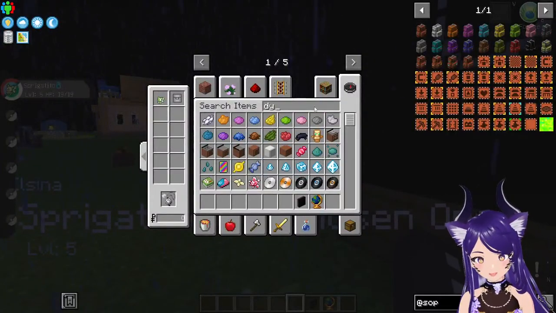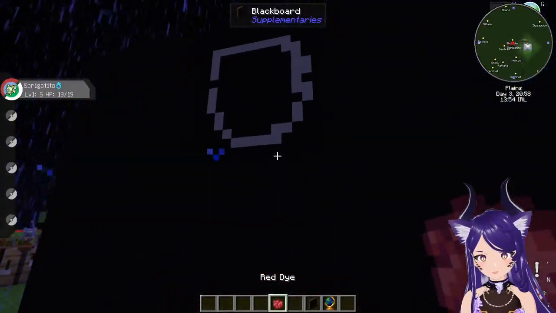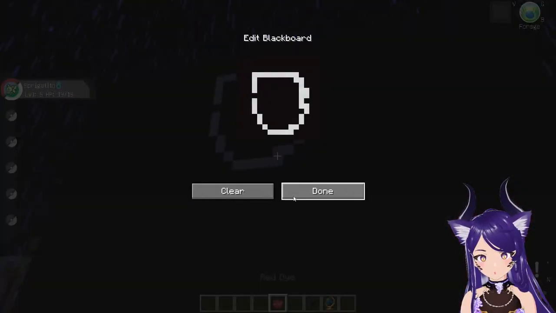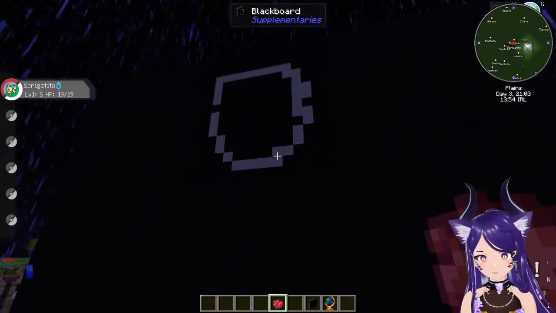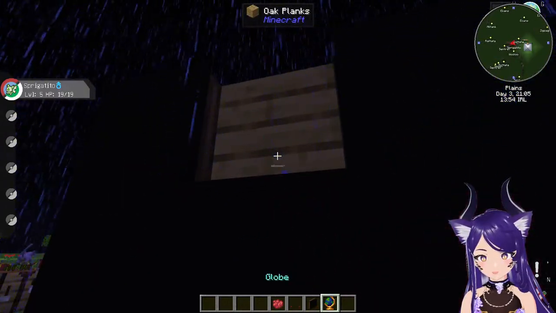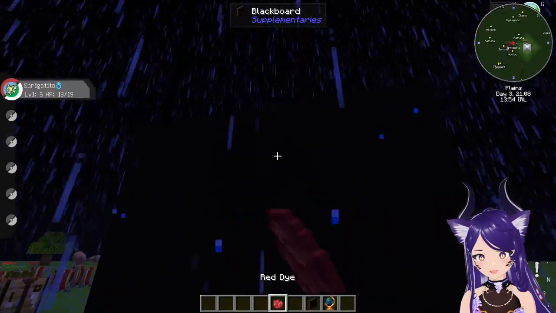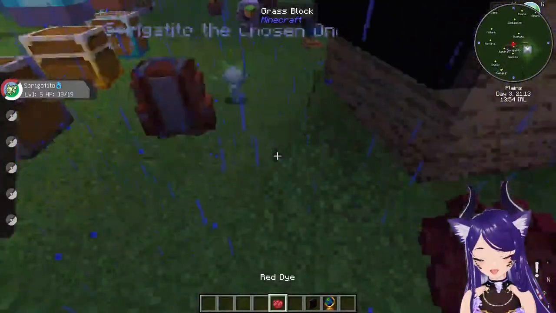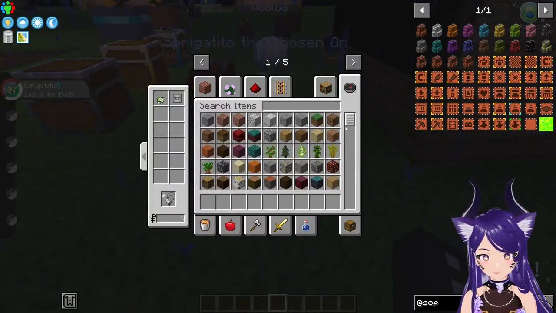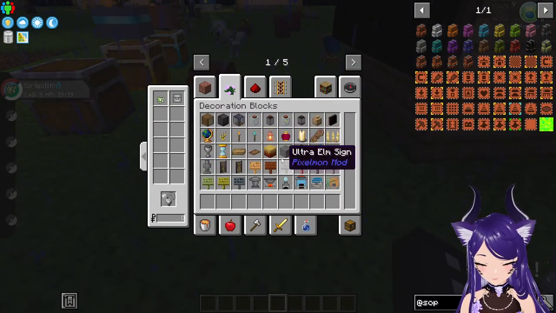If you're not using a shader, I believe you should be able to... you can actually dye it. I just don't know how to do it. But you should be able to dye it so you can have a colorful chalkboard. I just don't know how to use it.